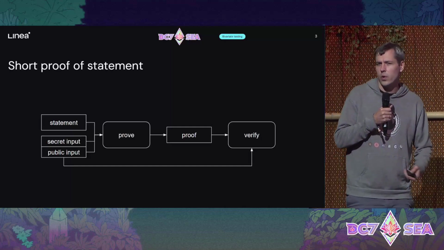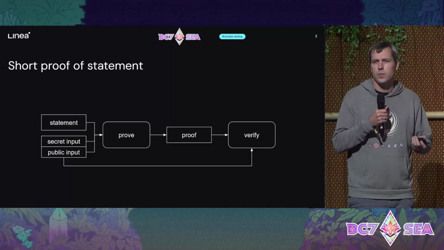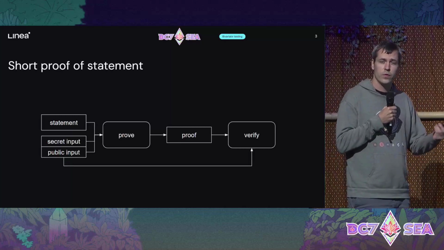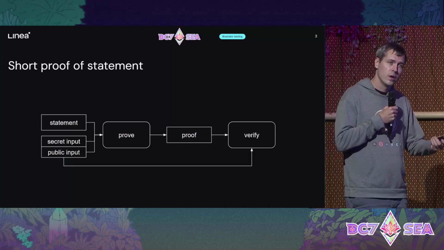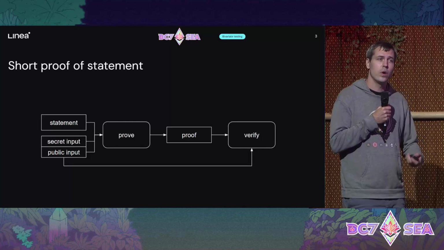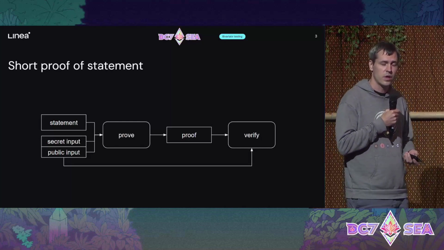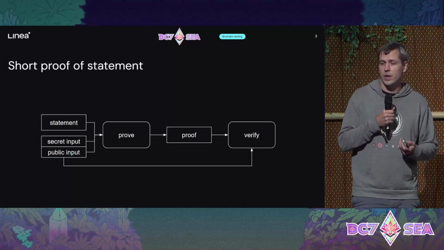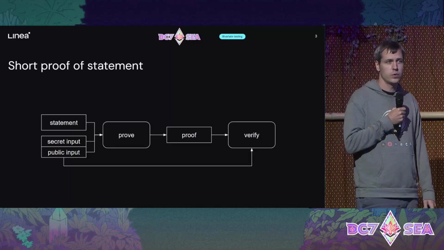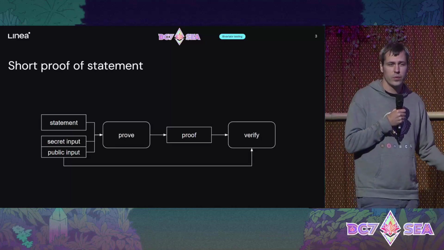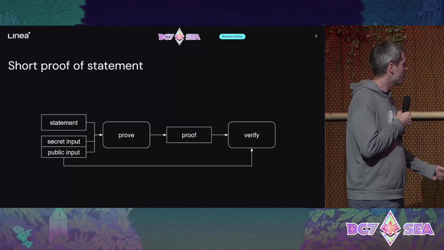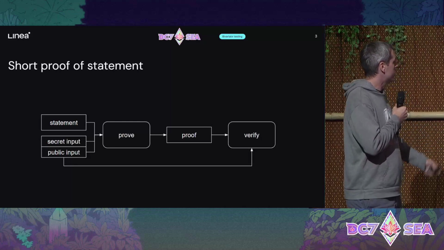As an example, what can be a statement? A statement can be something very simple. For example, I know the factorization of RSA primes. So I know two factors which multiply together to result in some number. So, for example, I can prove that I know a solution to these RSA factorization challenges, and I can obtain the challenge money, but without revealing the particular inputs. Because if I would reveal it, maybe someone will front run me and try to get the money themselves.